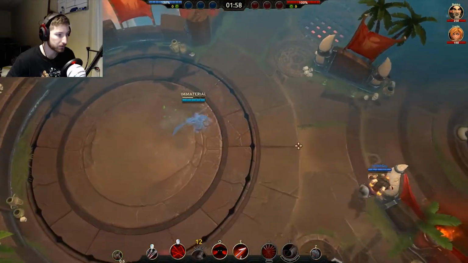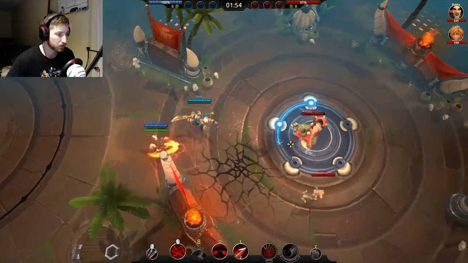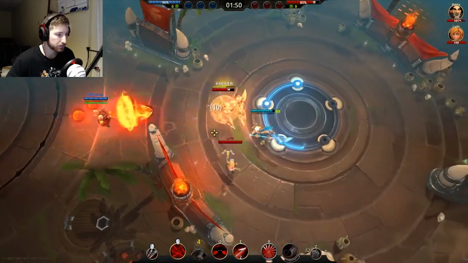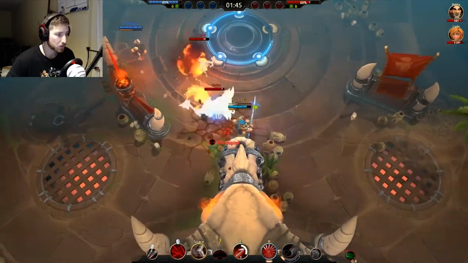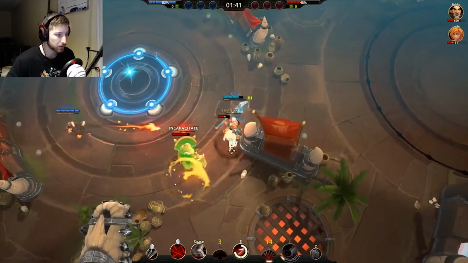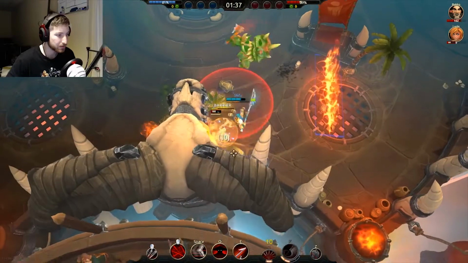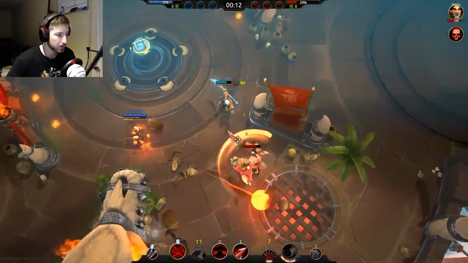Alright, I don't know. Oh. Shoot. Okay, that's like a dash ability. I don't know what's going on. Okay, that's cool. Alright, let's get this guy. He's almost dead. Oh no, he's almost dead. Oh no, no, no. Got him. I'm invisible.